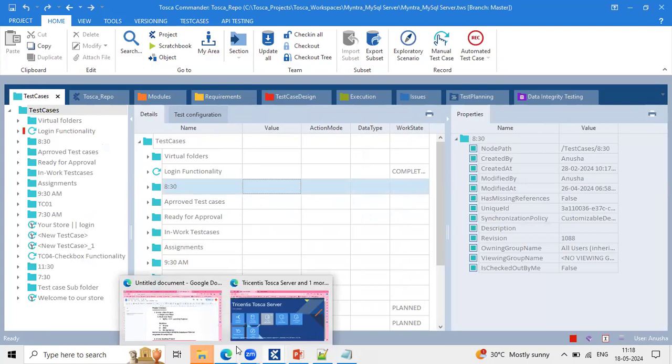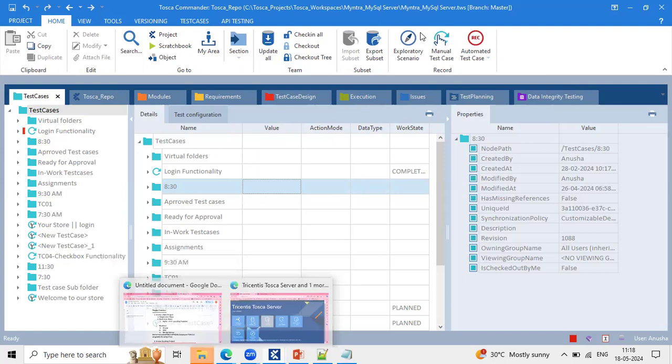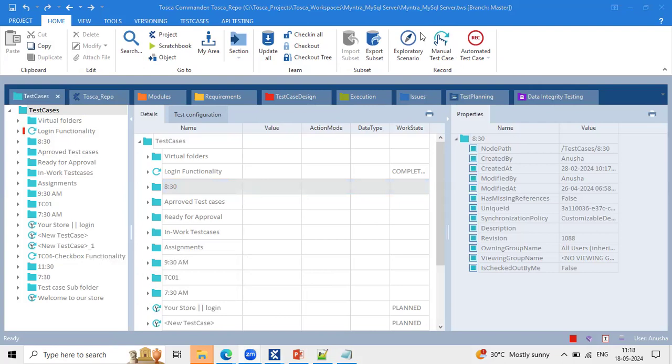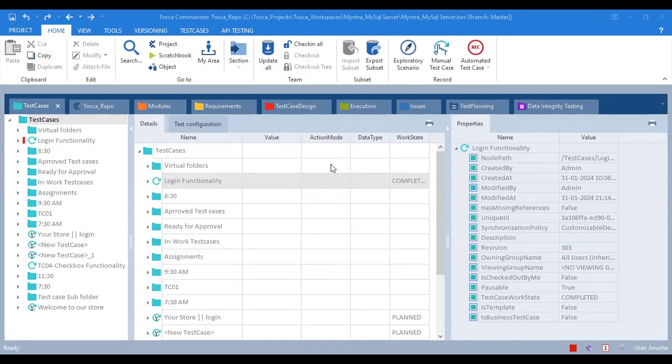Anusha, suppose we created a project wrongly, is there an option to delete that project? Yes, we can. At the time of installation, it asks for the project storage location, which is where you are storing your project. We just go there and delete that. One question, if we have installed MS SQL Server in our local system, can we use it as a connection string? Yes, you can just create one database and use that connection string. Thank you.